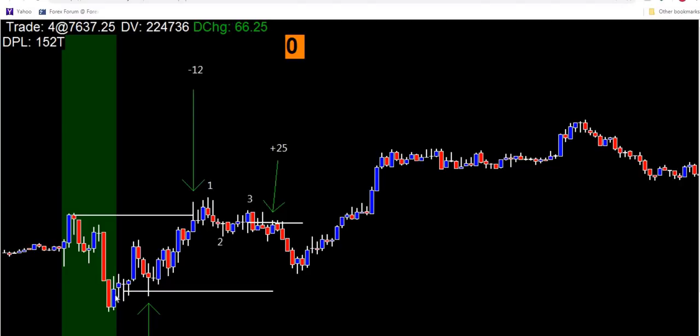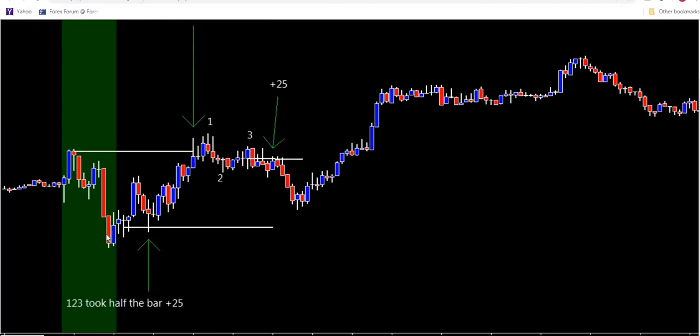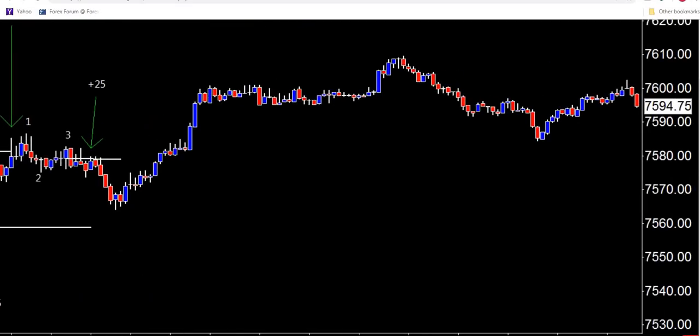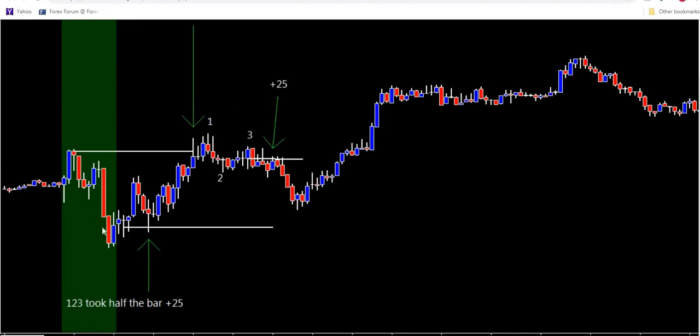Okay, that's the half bar on the 1, 2, 3. And this one here, I took the wick, but I haven't been really doing many wicks lately, and I took a loss on that particular day. And yep, I did take that 1, 2, 3 that I talked about right there, and I came down for 25. So as you can see, not very discretionary. It's got a 1, 2, 3, a break. Always got to be a supply bar, a demand bar in the break.